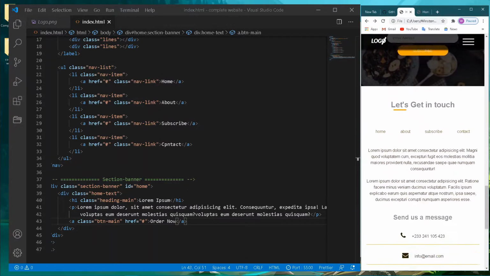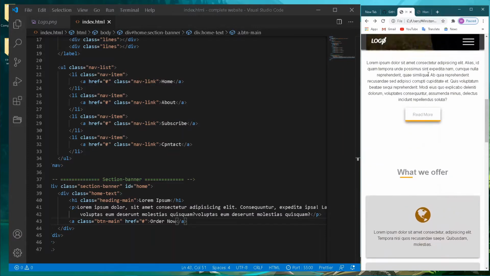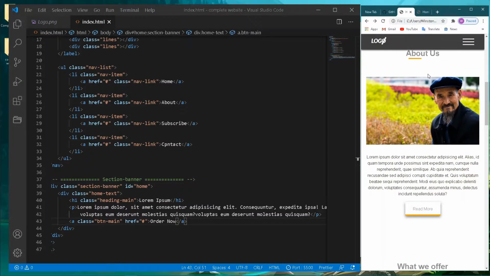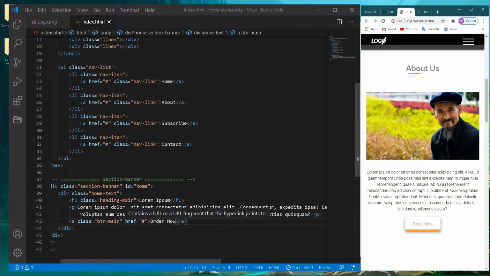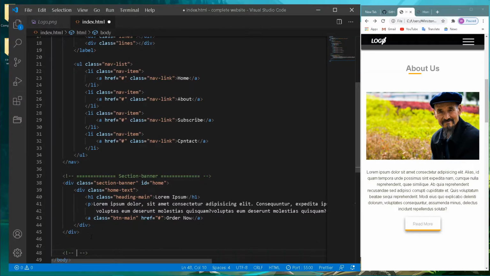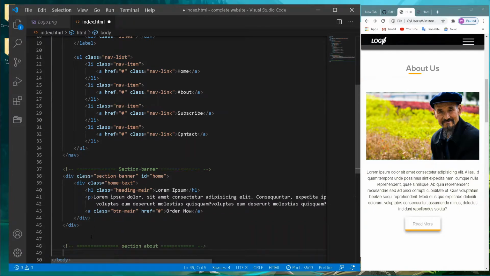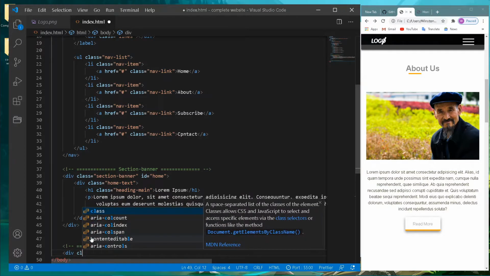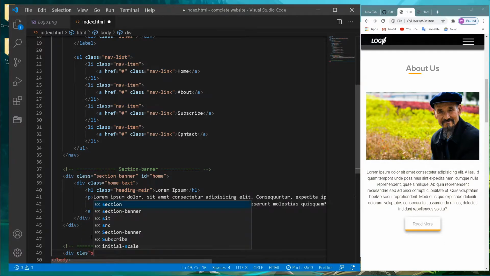All right. So what we are going to do is we are going to add one class for that thing, and then you're going to style that class, so that whenever we use that class, you're just going to apply for all. It's good to have your code with reusable components. So I'm done with section home. As you come here and press Control /, then I'll just have my equal signs here and just say section about, just so I can read my code later when I come back like 5 years' time. So I'm going to have a div with a class of section about.